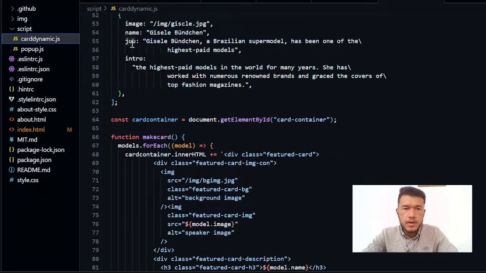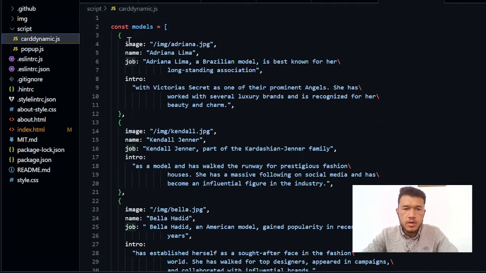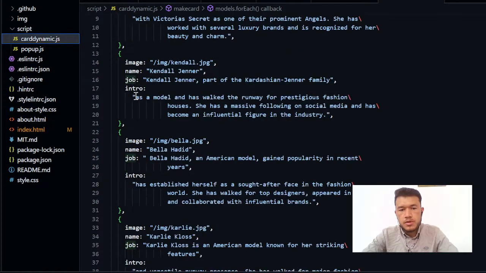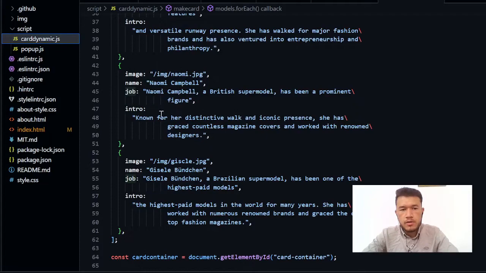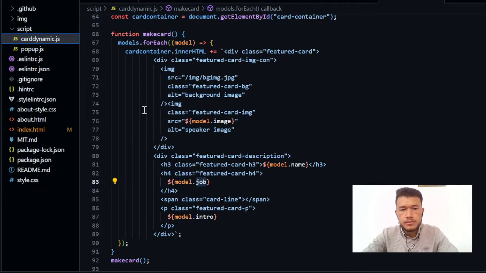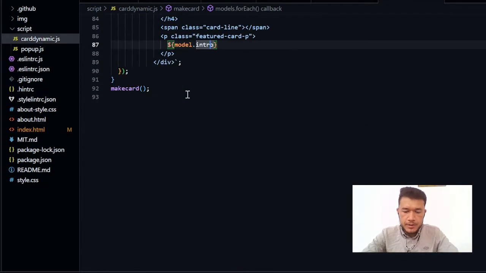First I created an object that contains all the data inside. For example, I just need to change the image, name, job, and intro. So I made a function with a loop for every piece of data inside and just change the image, name, job, and intro. And the image is gotten from this object.